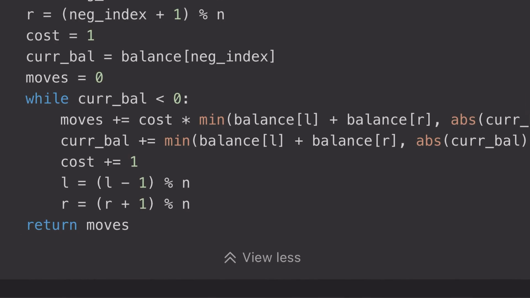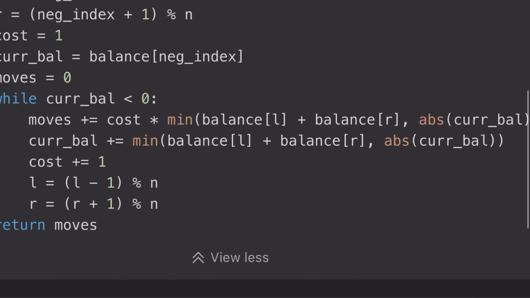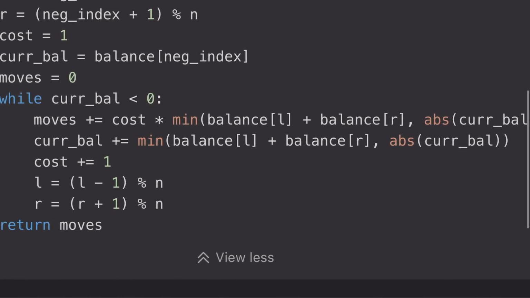And then my current balance would be updated: how many ever points that I'm transferring from my left or right indices, which is nothing but the minimum equation that I have here, I add them to my negative balance so that my negative balance is now lesser negative.